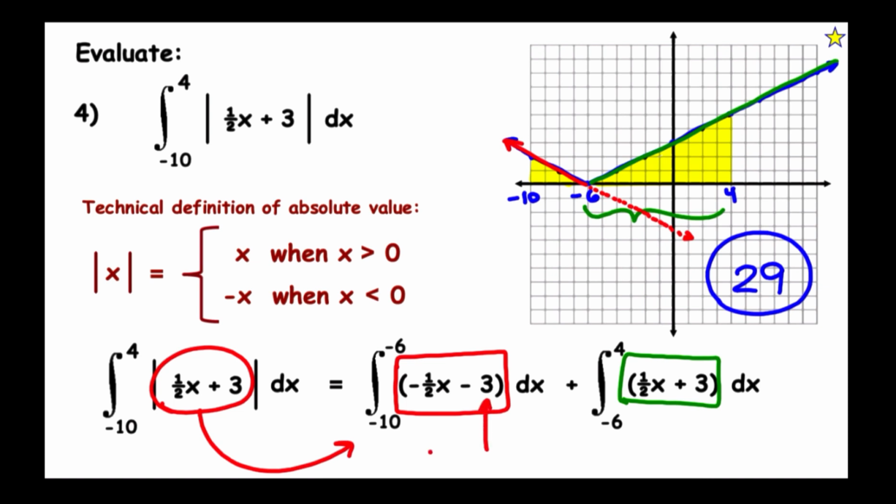It has a slope of negative 1/2, so it kind of makes sense that you're taking the integral from negative 10 to 6 of that. That would color this in. And then the other part, going from negative 6 to 4, using the other equation, would color this part in. And so working that out would also give you 29. In fact, you get the same numbers that you had before. This would be the 4, and this green part would come out to be the 25, and it would work.